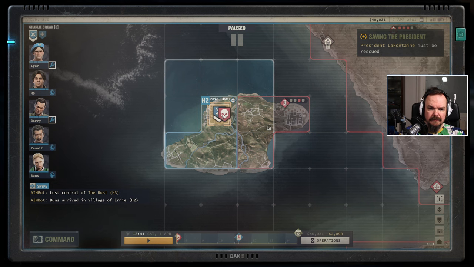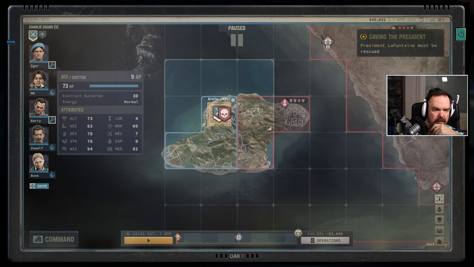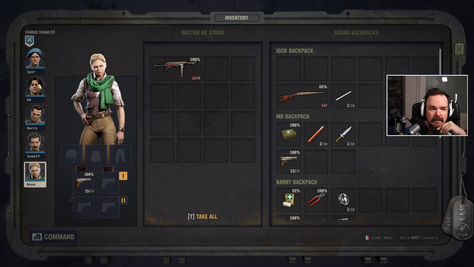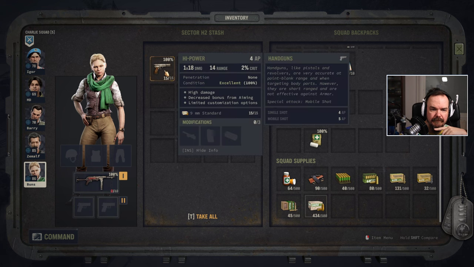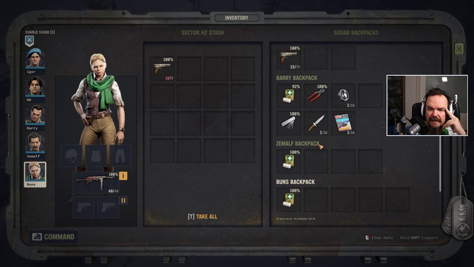Oh, okay. I think we just got there before. No. Did we? Okay, let's see. What are you carrying? Okay, you only have a gun. Okay, so let's see. So we'll probably give the submachine gun to you then. Reload that. Buns have a medikit.